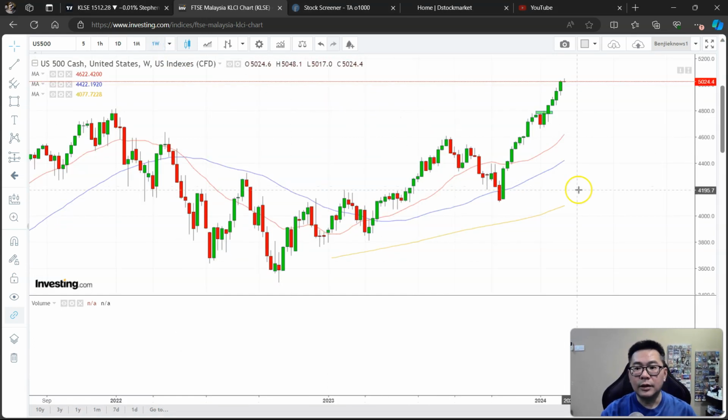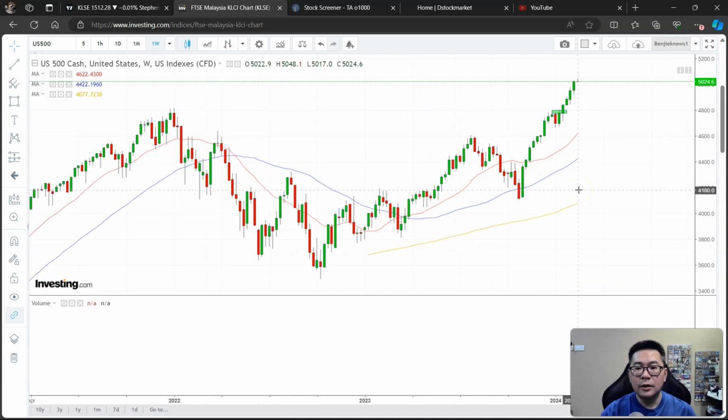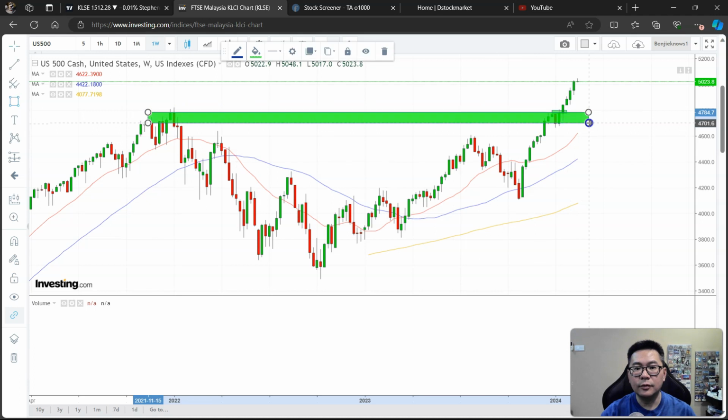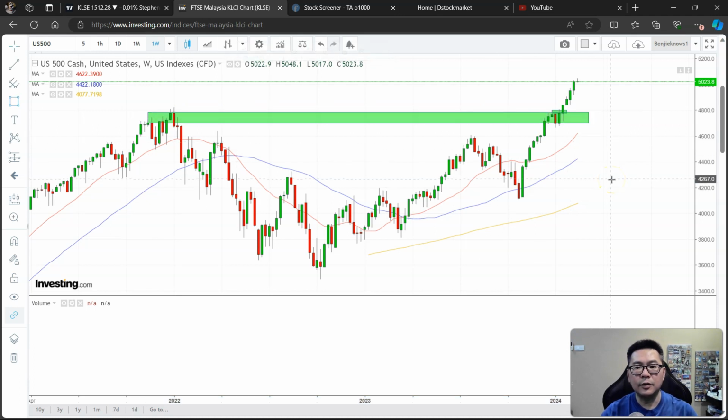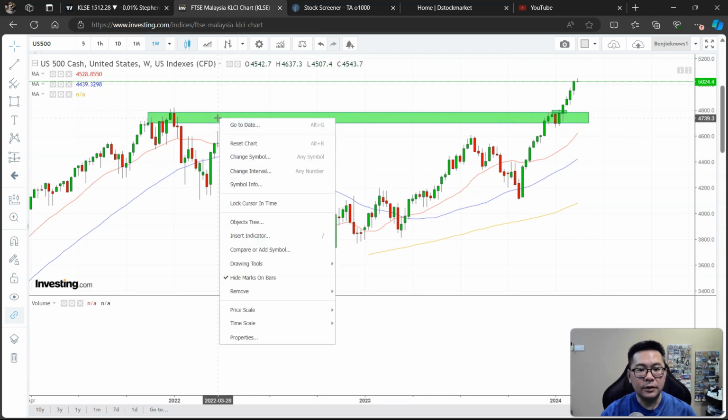Let's switch to the weekly charts. So on the weekly charts there is a lot of support here. This is the old highs and the support here. Let me just draw for you to see the support area. So we are in a very, very strong support. There's a strong support area here because of the previous high. So even if there's a correction down here, it's a viable dip.